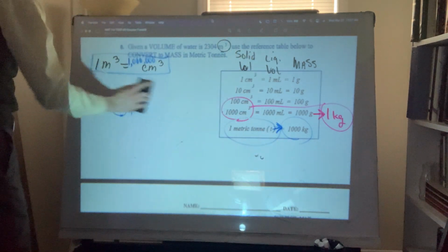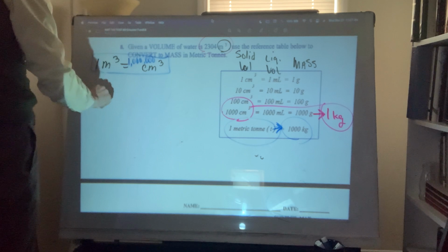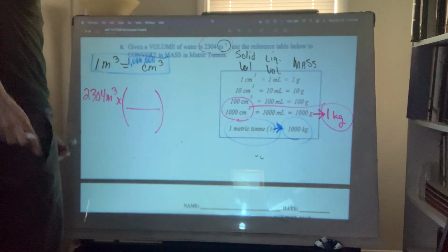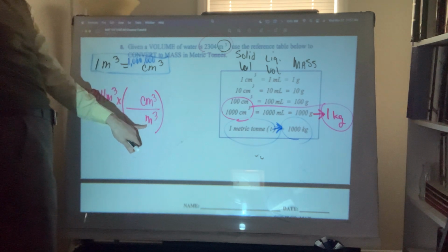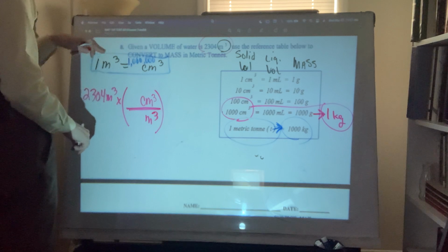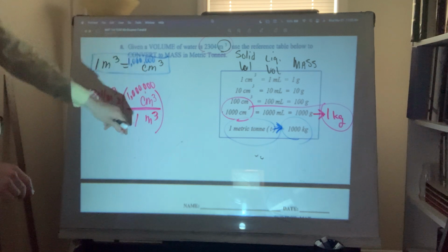All right. We need this conversion factor from before, essentially. Oh, sorry. Now, because I need the space, I have to erase that, sorry. All right. So, if I have this figure, 2304 cubic meters. The first thing that I can do is convert that to cubic centimeters. Right? So if I want meters to cancel, I'm going to strategically put the conversion factor meters cubed down here. And that will force the numbers to be in a particular place. So if it's 1 cubic centimeter, it is the equivalent of 1 million. 1 cubic meter is the equivalent of 1 million cubic centimeters. Then that would be on top and this would be on the bottom, right?